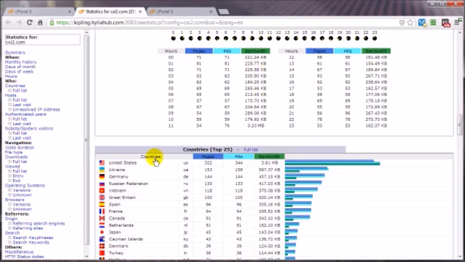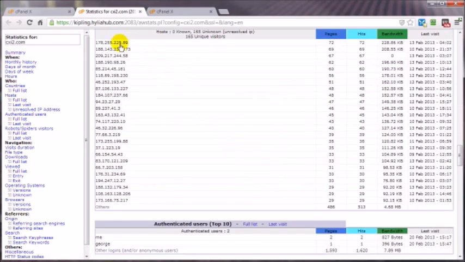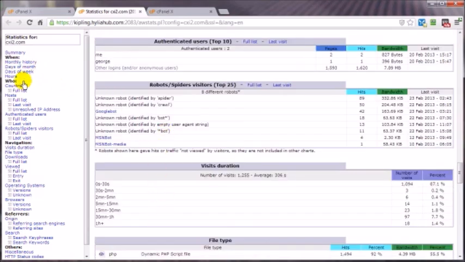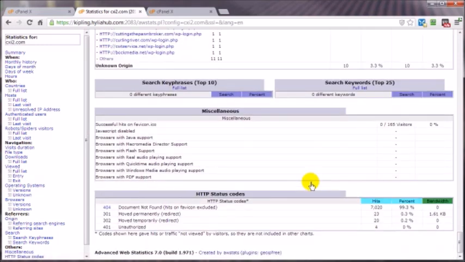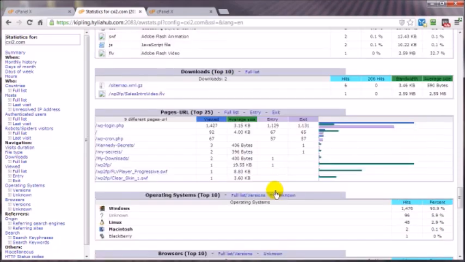At least now you know where you can go to get more information on the traffic coming into your site. And you've got a lot of information over here to the side that you can just simply click on to see if robots are visiting, if authenticated users are visiting, the countries, the days of the week. These are pretty much the breakdown of what we've already seen up here. You can scroll on down further to get even more information. And they all pretty much coincide with these clickable links over here. Click on this and it'll take you to this section of the report right here. So as you can see, all info junkies will love the free AWStats that come with your cPanel control panel.